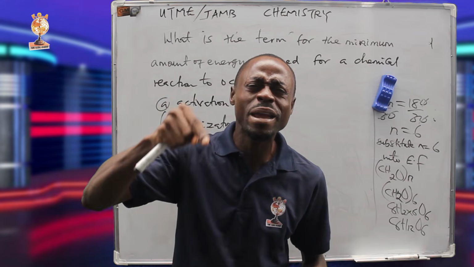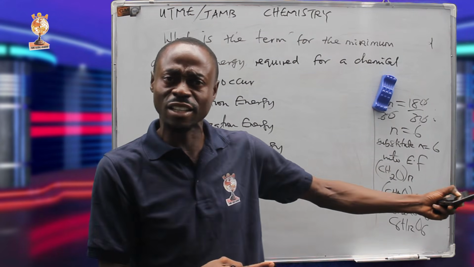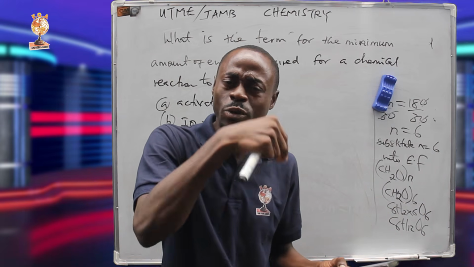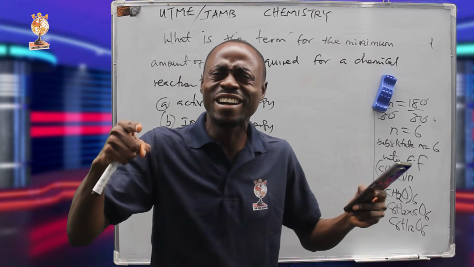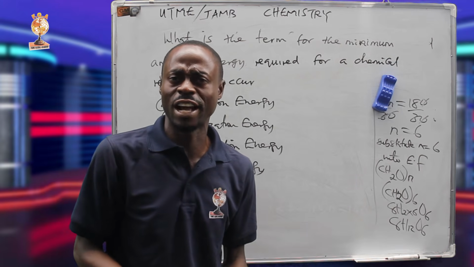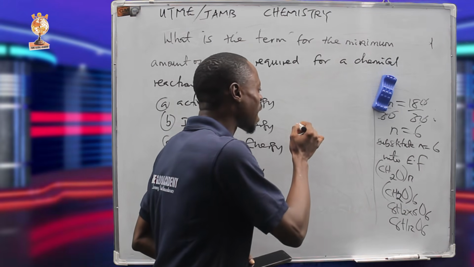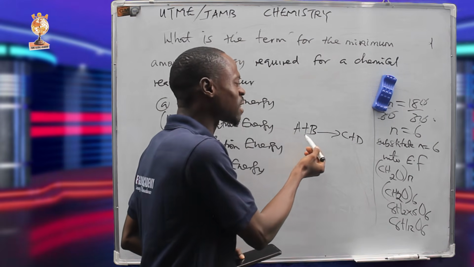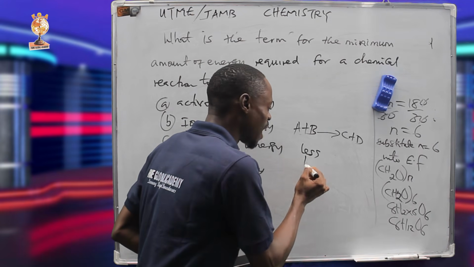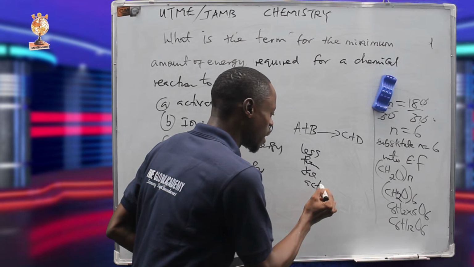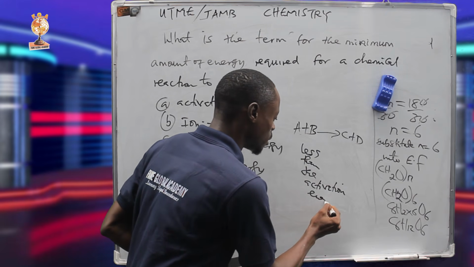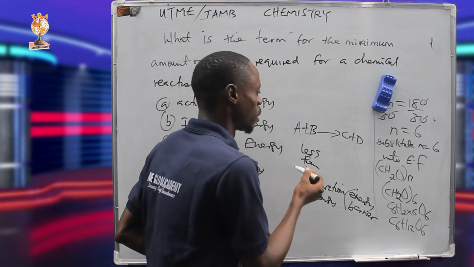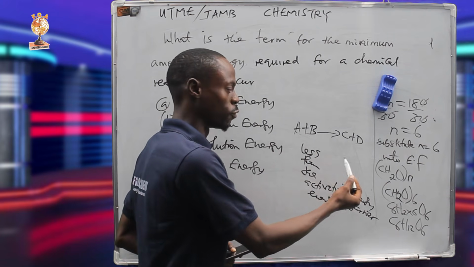And note, you can as well be asked this kind of question: for a chemical reaction to occur, the reactants' energy must be equal to or greater than the activation energy of the reacting system. What are we saying in essence? Let's assume that A is reacting with B to form C and D. If the reactants' energy is less than the activation energy, which is also the energy barrier, of course A cannot react with B to form C and D.